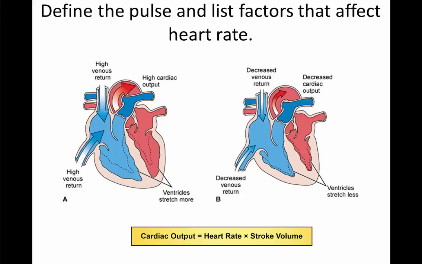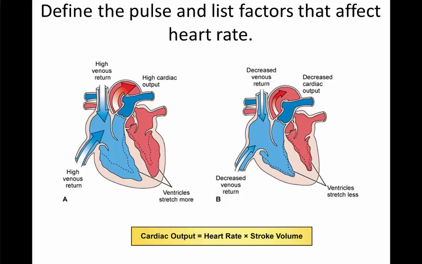And my heart can beat faster because I send signals from my brain along my sympathetic neurons to my SA node, the pacemaker of my heart, saying to beat faster. Therefore, I can increase the volume per beat, but I can also increase the rate at which my heart is actually beating. This unit is quite large, and there's a number of different concepts that we've gone through.